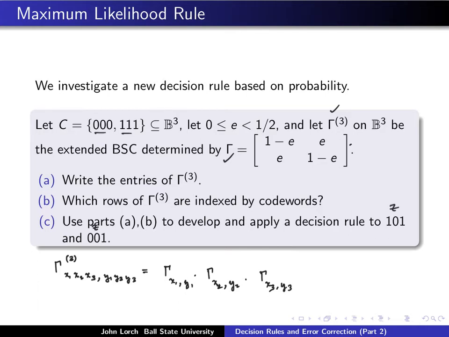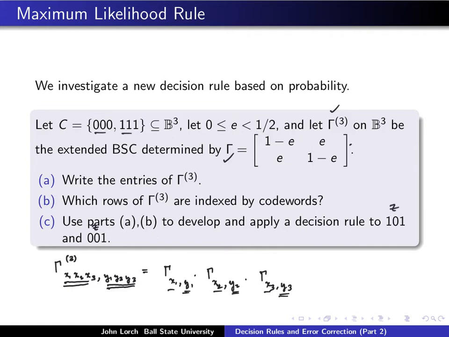Okay, so what is this saying? Well, we have an input string here, we have an output string there, and notice that each string is composed of bits. And to get the probability that the output string comes from this given input string, we look first at the probability that y1 comes from input x1. We multiply that by the probability that y2 comes from input x2, and then multiply that in turn by the probability that y3 comes from input x3.